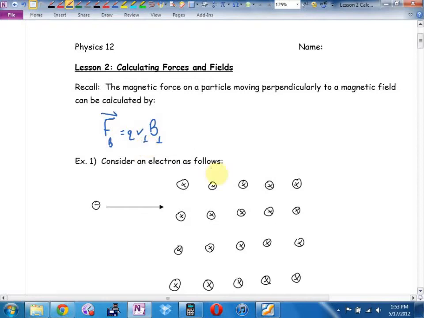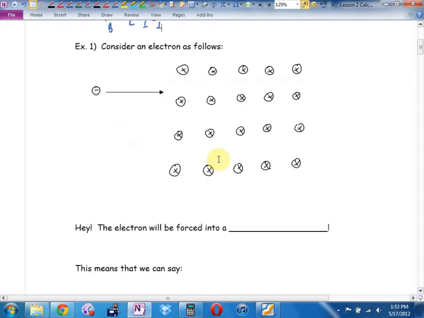So consider this electron here. Which way is this electron moving? To the right? Okay, our right-hand rule doesn't work for electrons. Which way is the proton moving? If an electron is moving to the right, it's the same as a proton moving to the left. Point your right thumbs to the left, please. Which way is this magnetic field?